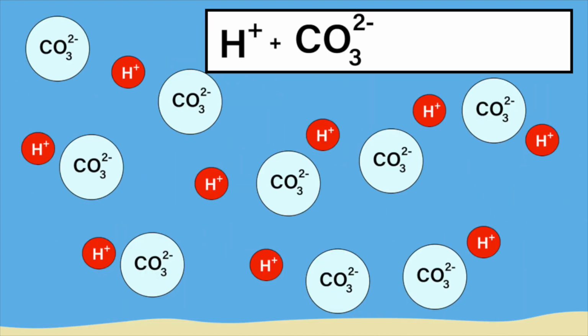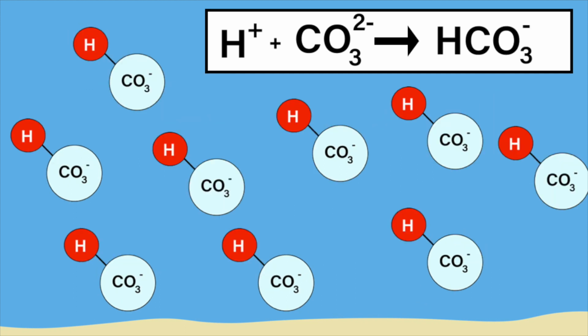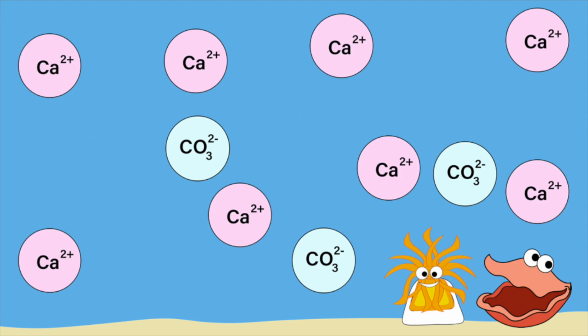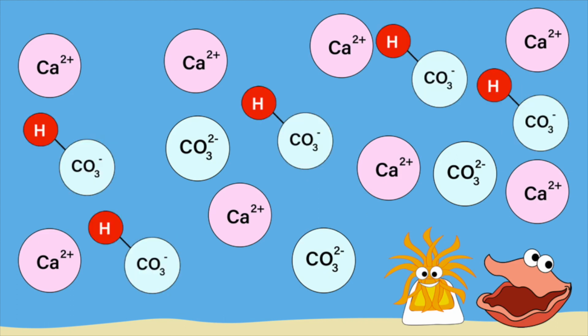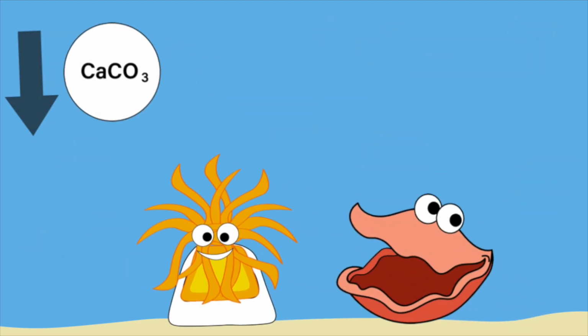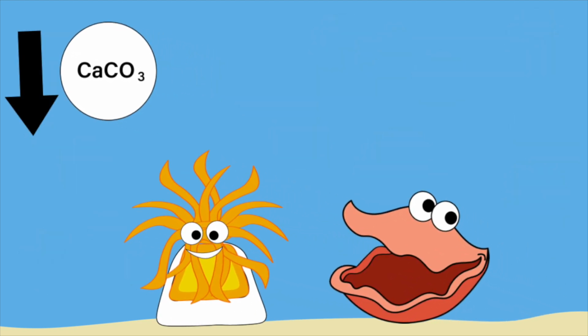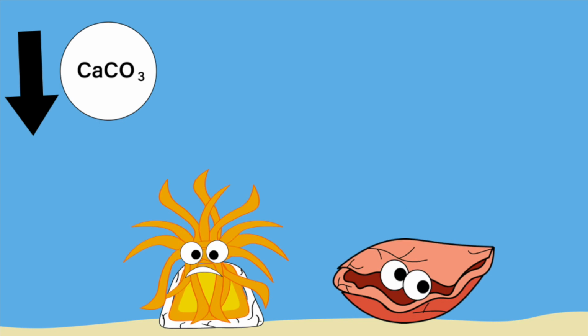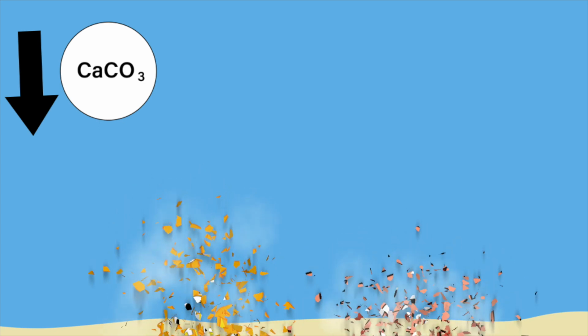The carbonate ions that normally are supersaturated in the ocean bond with these extra hydrogen ions in order to form more bicarbonate. When the ocean doesn't have as many carbonate ions, now these organisms can't calcify and make their backbones and shells. This causes the backbones and shells to not form, be weaker, or dissolve entirely.